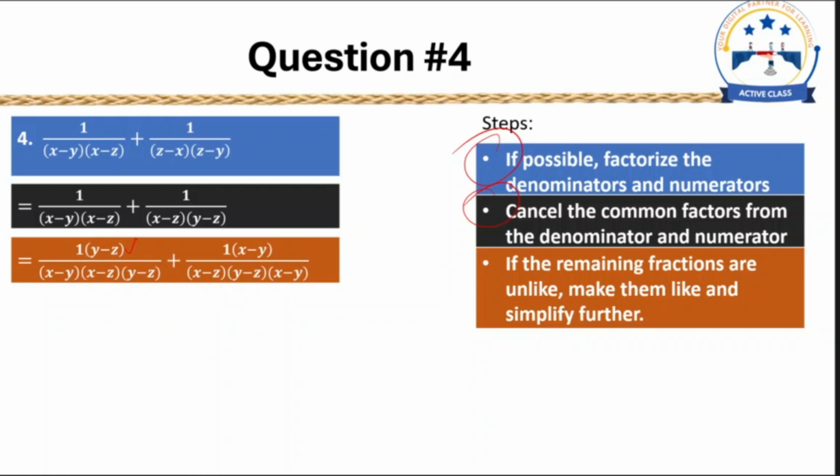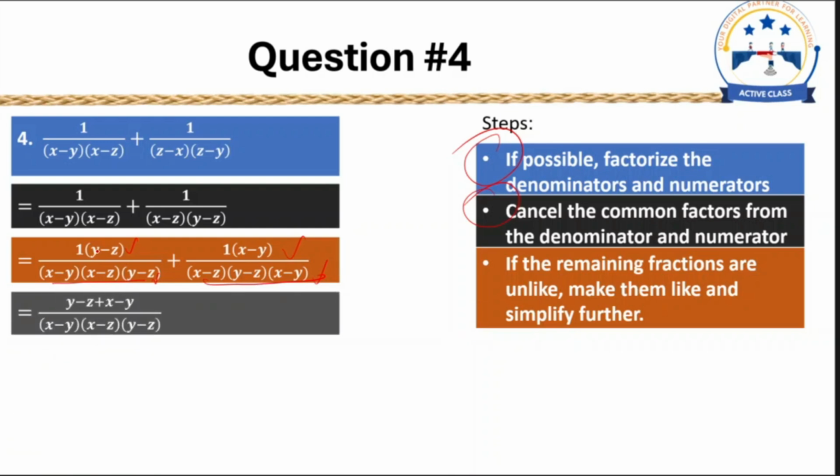I multiply the first one with y minus z, because it is not present in the first, but it is present in the second. And I multiply the second fraction with x minus y, which was present in the first fraction. Now, if you look into the denominator, they're exactly the same. Means we simply can perform the operations in the numerator. Okay, multiply y minus z with the 1 present in front, and x minus y with the 1 and plus present in front. Let's do that.